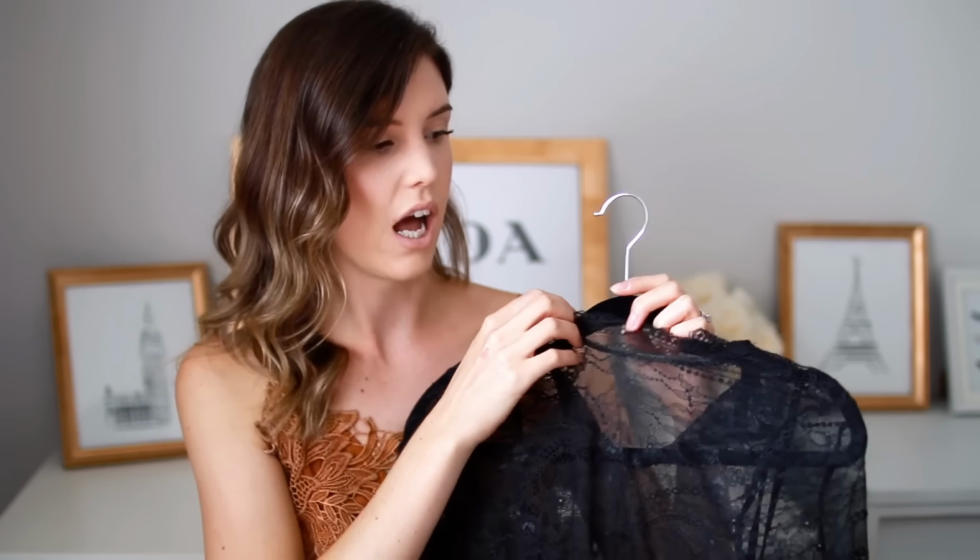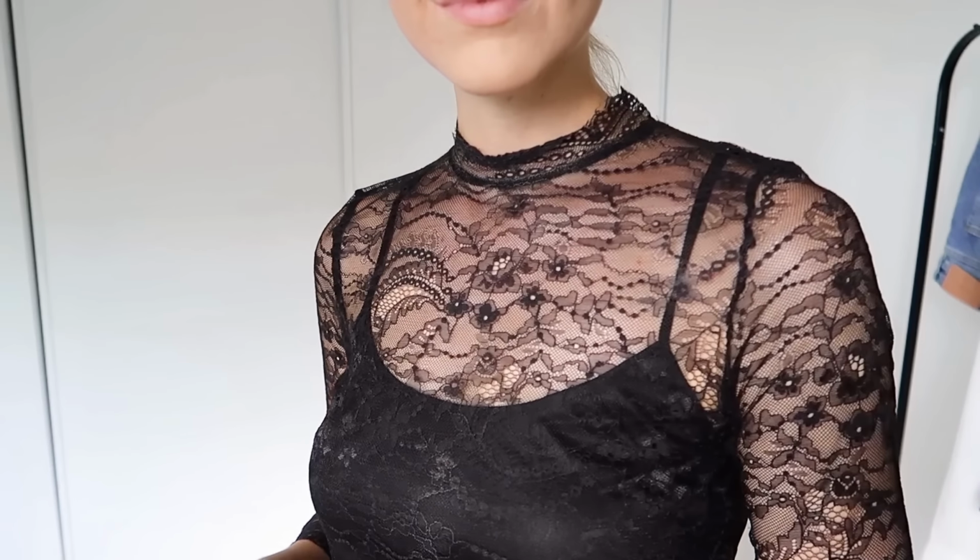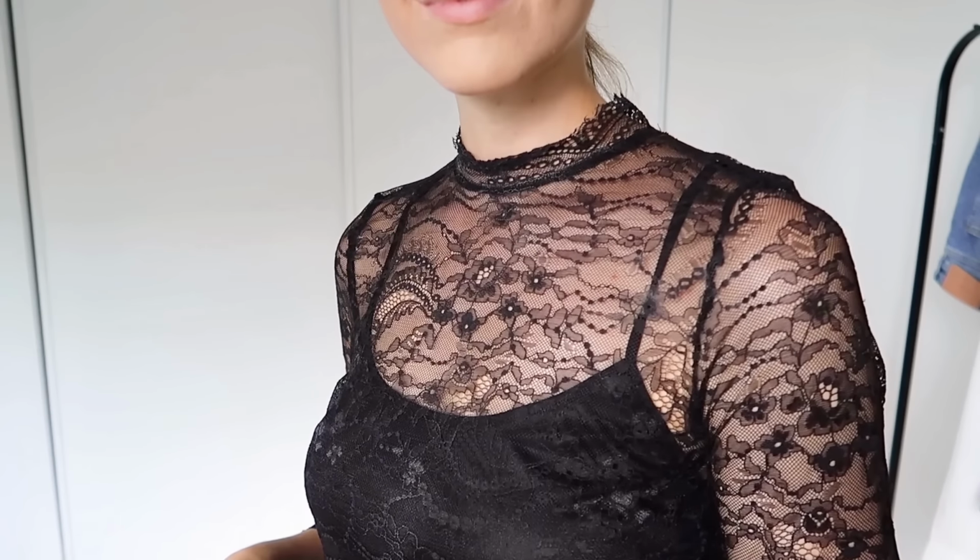For an outfit like this, so this dress has a higher neckline, which means I'm probably not gonna wear a necklace with it. That being because the neckline is sort of a statement on this dress and I do not want to distract from that. That being said, I'm gonna go with a statement earring because I can, and why the heck not?